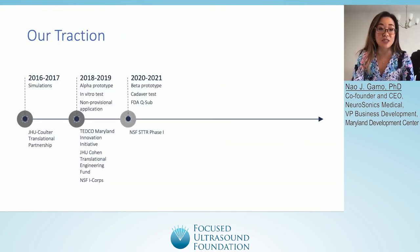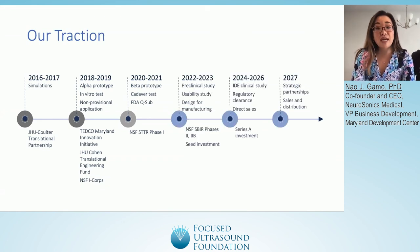So far, we've designed, built, and tested three versions of our early prototype, filed a non-provisional patent application, and raised over $500,000 in grant funding. We are currently preparing for cadaver testing of our latest prototype and a pre-submission meeting with the FDA to confirm our regulatory pathway and clinical trial design. Over the next couple of years, we plan to perform preclinical studies for safety and efficacy in a live animal model, usability studies with neurosurgeons, design for manufacturing, clinical studies, and regulatory clearance.